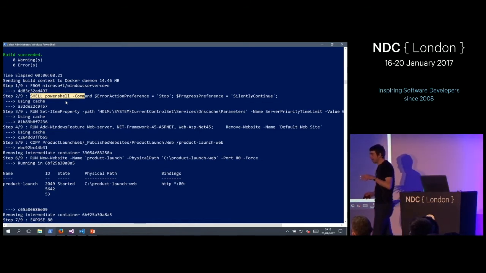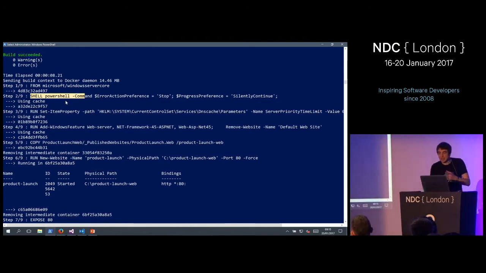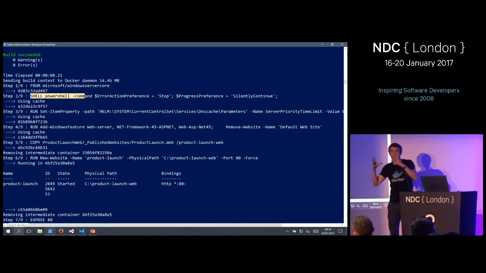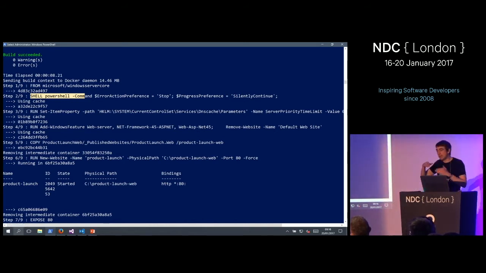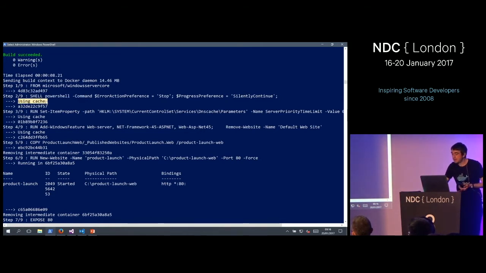Now, I said that Docker images are one binary file, which isn't true. Logically, they're one thing. So I refer to a Docker image by one name, and I get my one image. But physically, they're layered. They're split into separate layers. And those layers can be reused. So what's happened here when I've built this application, Docker said that I've already got a layer that's the same as you've asked me to build, so I'm just going to use that.